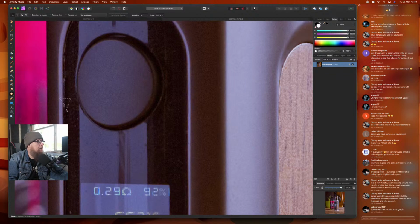So if we take that area, sometimes this does some weird stuff with blooming, like it's doing right there. I don't really know why it does that, but it does. Let's see if we can get away with it. And you do have to make sure you line these things up, otherwise it'll look really obvious and a bit shit. So yeah, so there we go. That's a way of doing that.